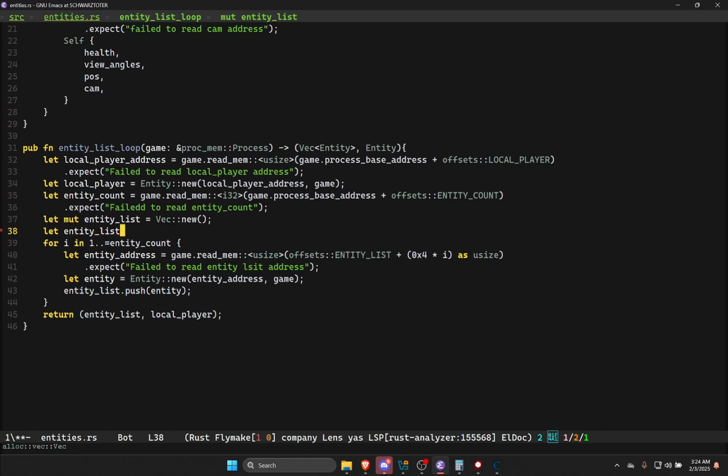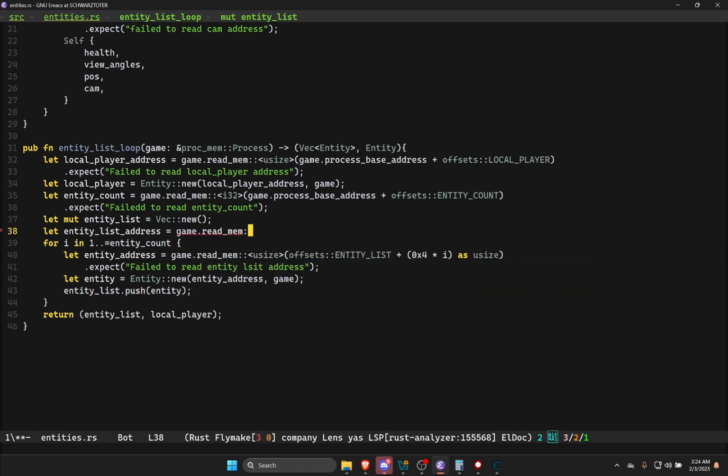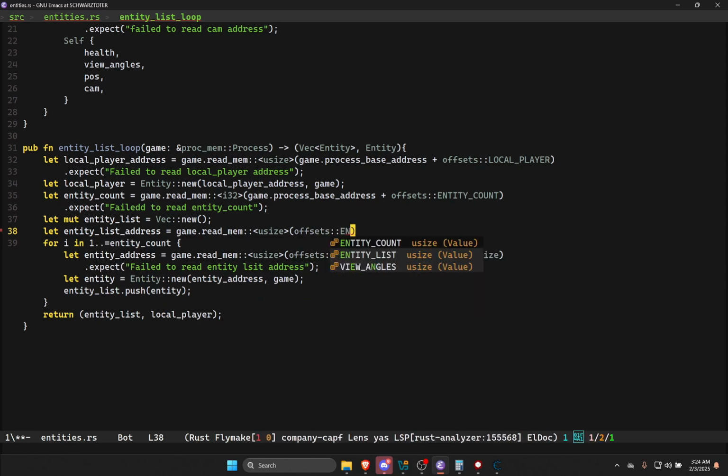Let entity_list_address equals game.read_new. Yeah, I think that actually does make sense, because we have to read what the address points to.